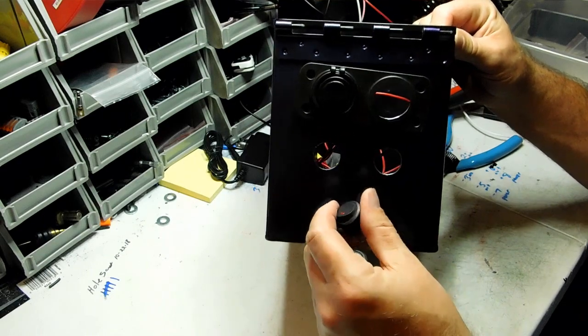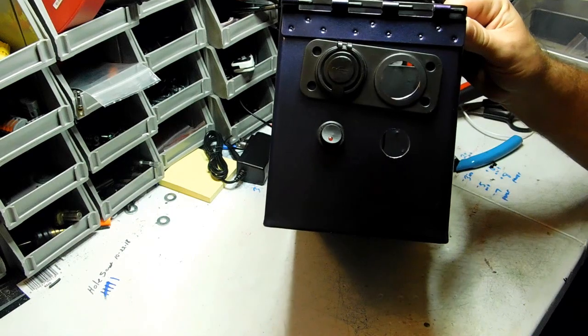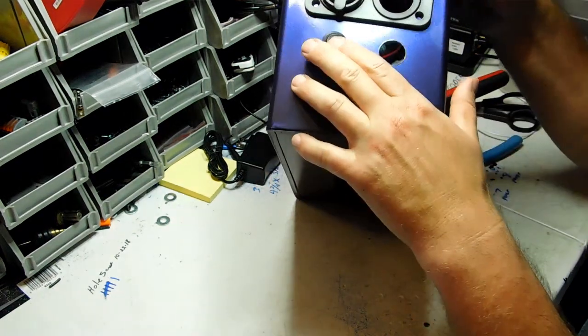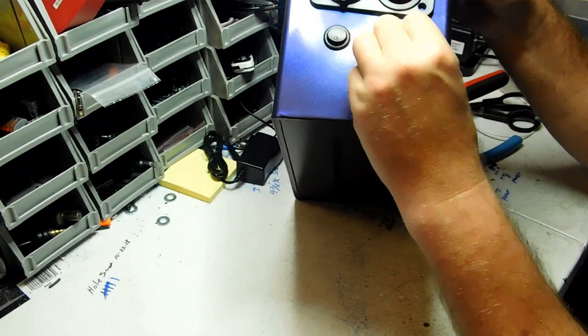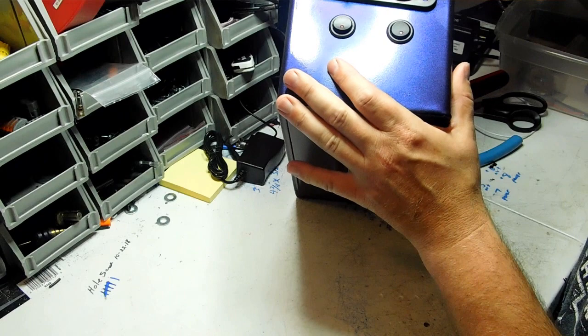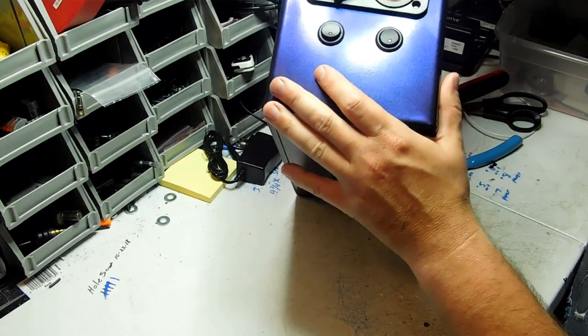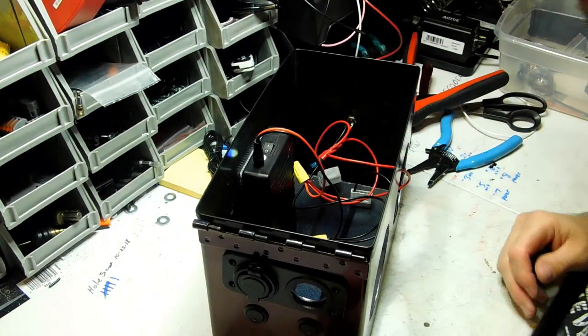Now you want the LED to be in the down position, and we'll go ahead and pop that in like that, and just pop in just like that. Go ahead and line them up a little bit. All right, our switches are in.